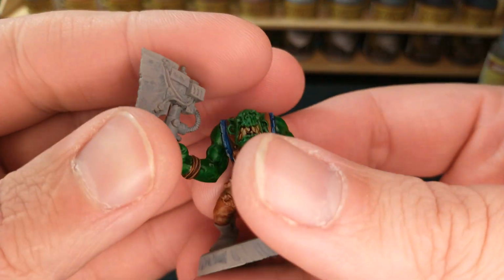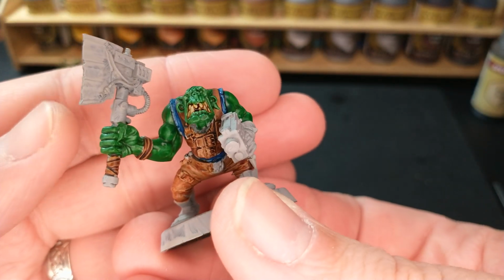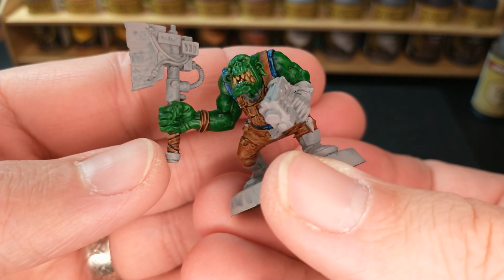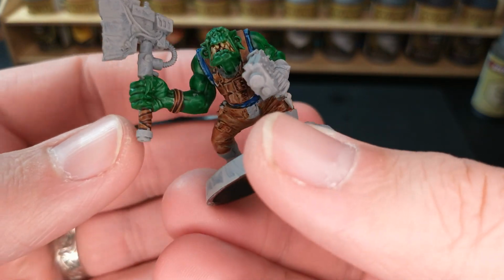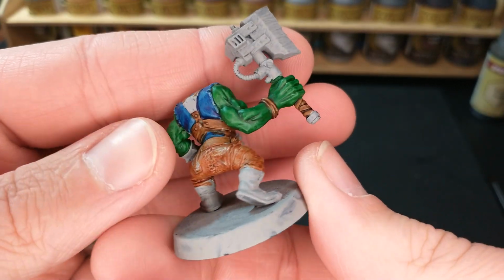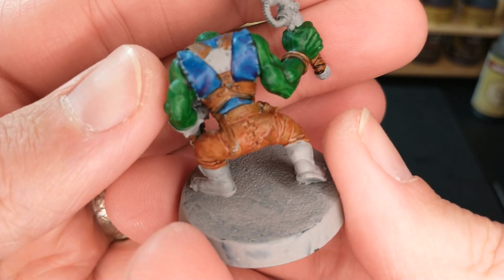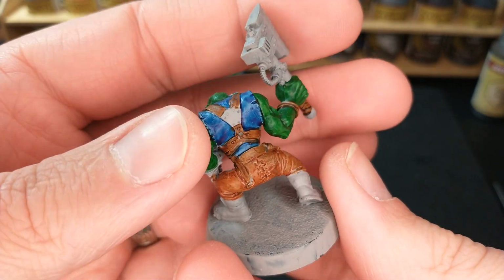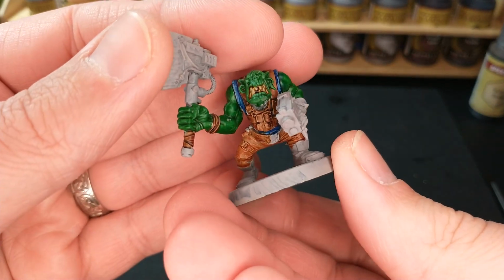And then this still continues to surprise me: the Army Painter brush-on primer as a primer for under their speed paint. Look at that. Look at the handle of his choppa there and his armband there, and even some of the buckles on there. Got a little bit of touch-ups to do, but really, as far as how this is flowing over the brush-on primer, wow, that's pretty great.